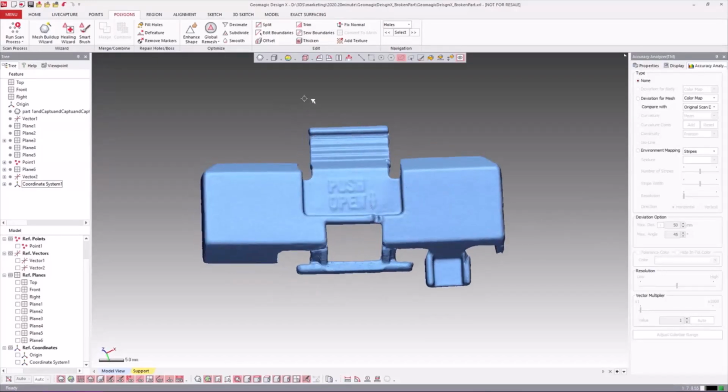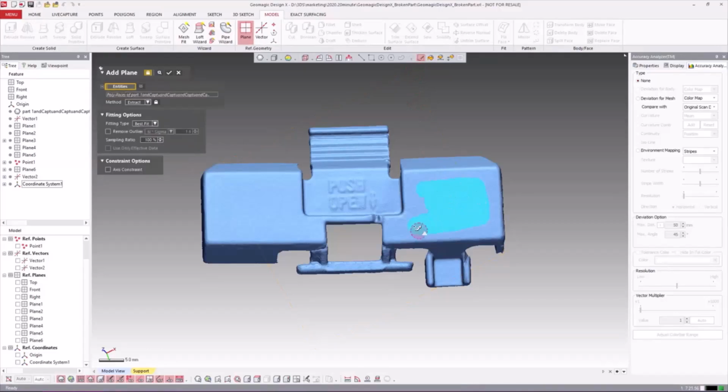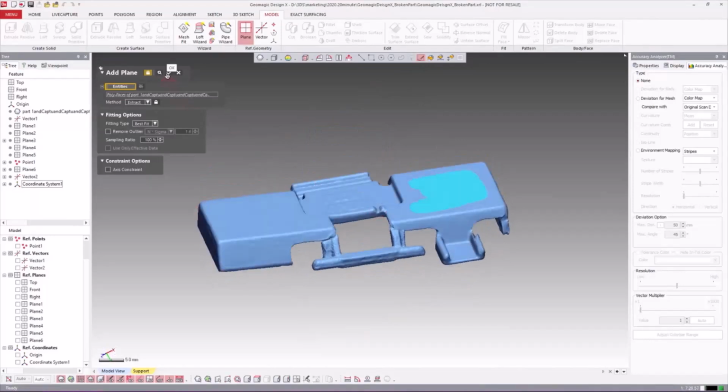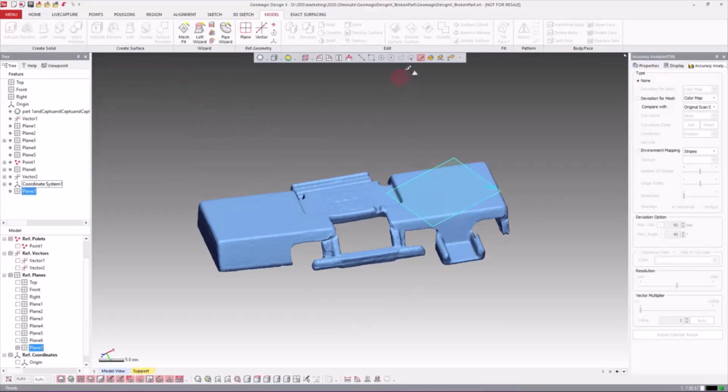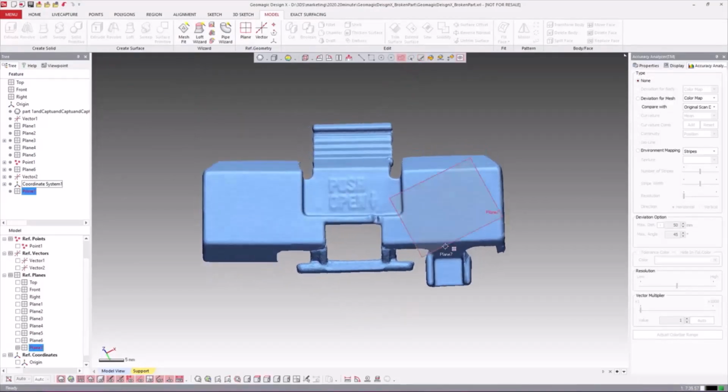So what I want to do to align this thing is, I think I'm going to pull out another plane here. And again, I'm going to use my handy dandy paintbrush. I could use other selection methods, but I'm just going to pick the middle because God knows what's going on with that plane. So, okay on that. And to get this thing lined up, I think I'm actually going to do a sketch-based alignment. So I'm just going to look at the bottom edge of this part here, or maybe the top edge too, and then I'm going to look at the direction that this thing is.